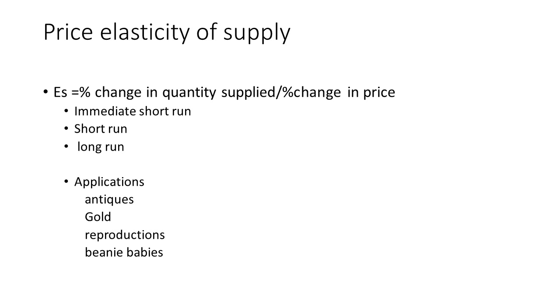And people who got a lot of Beanie Babies thinking they were going to make a lot of money very quickly found out that prices just weren't going to go up because production was going to go up quite a bit with any small change in price. So here was a case where you had a very high price elasticity of supply.